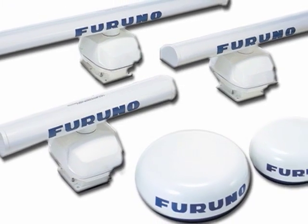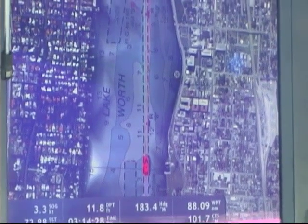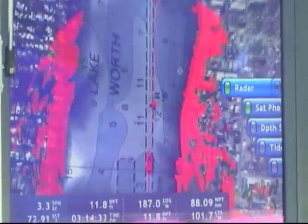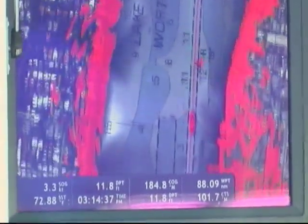The DRS radars are really clever in that they can integrate directly with any of the 3D system displays. I'll go into my roto key selection menu and go to my overlay mode and simply click on the radar overlay button. Boom, automatically the radar is overlaid. If I have a heading sensor on the boat, it'll automatically line up that radar to exactly match the chart or the sat photo.